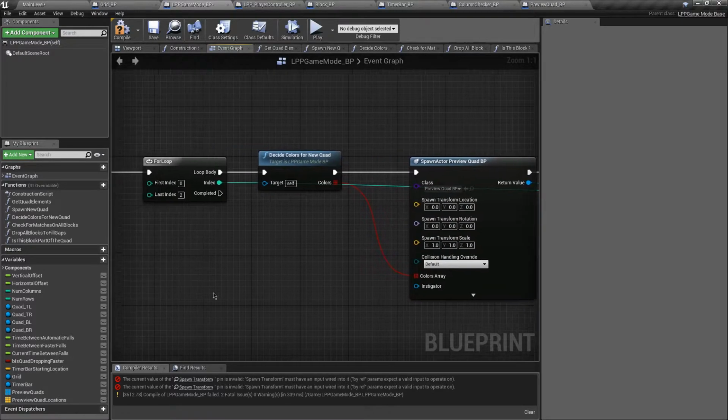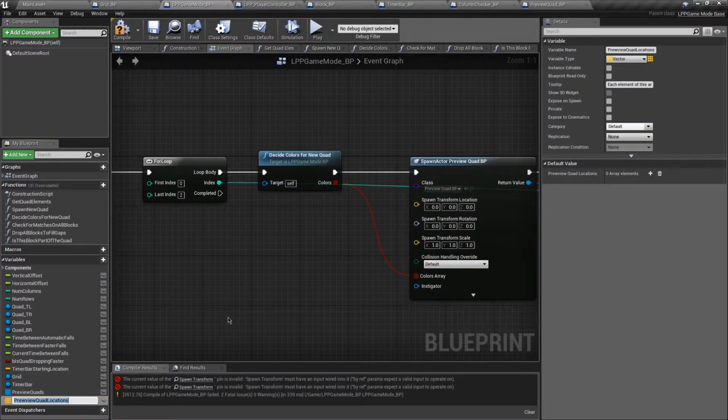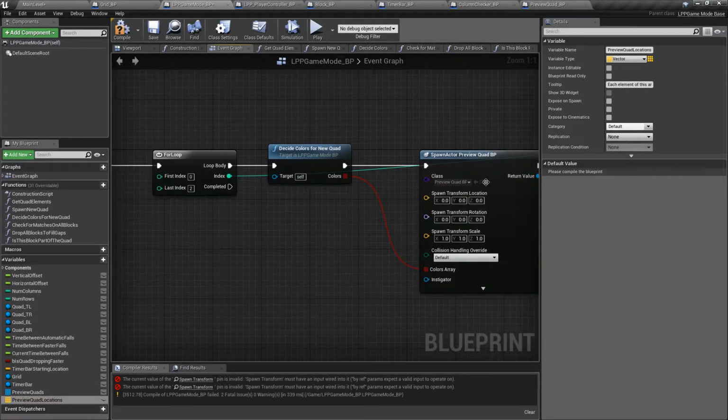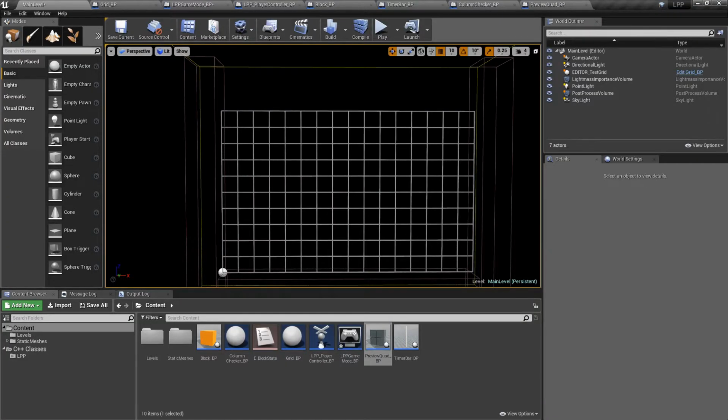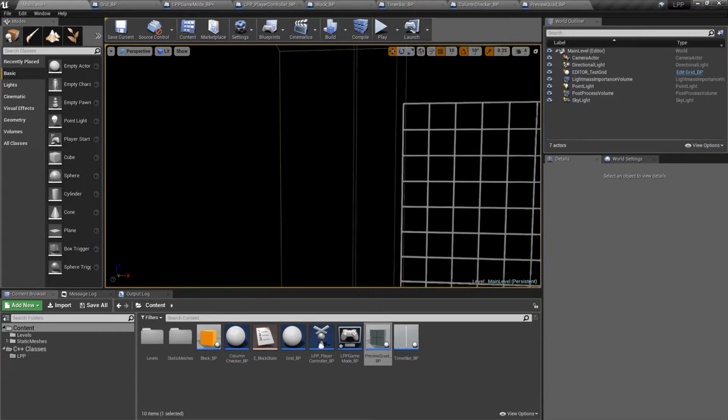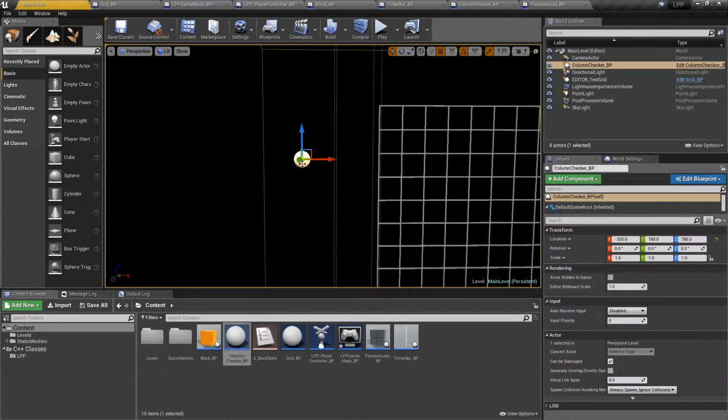And then the location is going to come from the preview quad locations array, which I've misspelled here, same indexes, which we're going to have these be just default values that we set here in the editor. And to find these values, I'm just going to temporarily add something to the scene here.